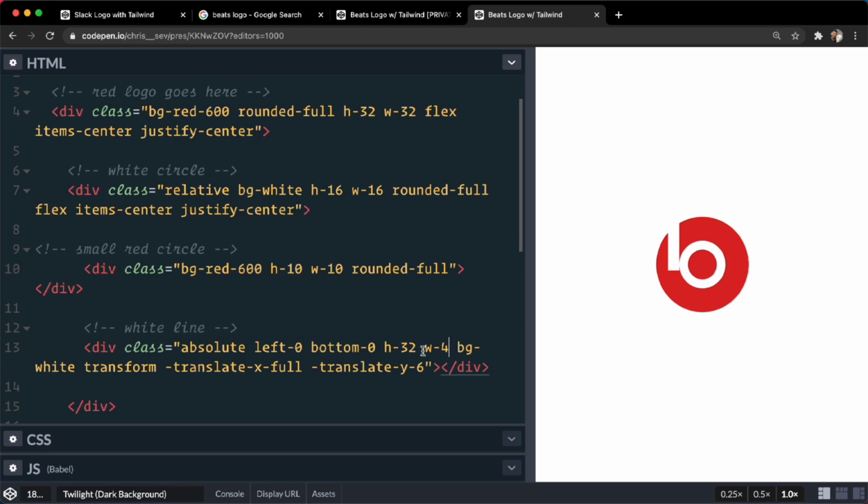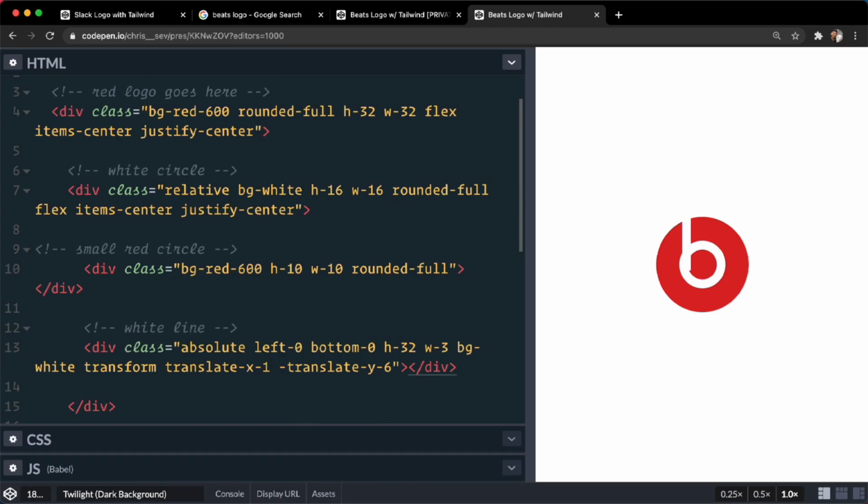We were on 2. So 4 might work. Now we do negative translate x full. Let's see if we delete this, what happens. So I'm kind of just placing it around. There we go. So it isn't the right size. Let's go for 3. Okay, so that's a little bit better, but our size is a little off. Maybe if we increase this to 12. Now this is where we start to get to that weird area where we have to play around with the numbers a little bit. So let's see if we can translate x1 and see if that changes anything.